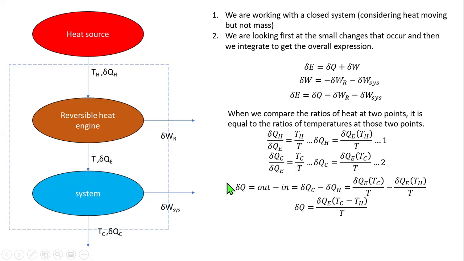Now for the del Q, the change in the heat is going to be what is coming out, for where we are doing the balance, minus what is coming in. So what is coming out is going to be our del QC. What is coming in is our del QH. So that's what we see here, that our del Q is the out minus in. That's del QC minus del QH. We've already expressed del QC and del QH in equations 2 and 1, so I can just put those expressions in there directly, right? And then I can factorize del QE over T out, and I'll have this expression down here: del QE over T times TC minus TH. Are we fine up to this point before I continue?